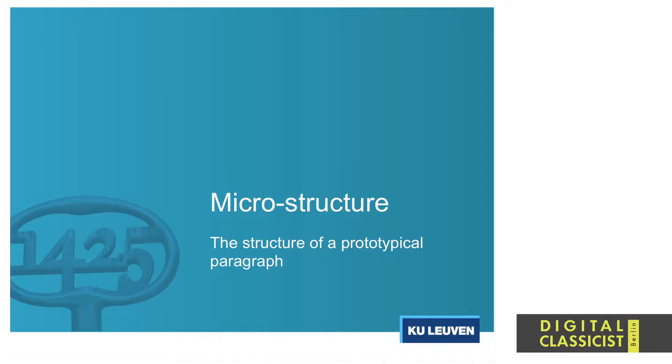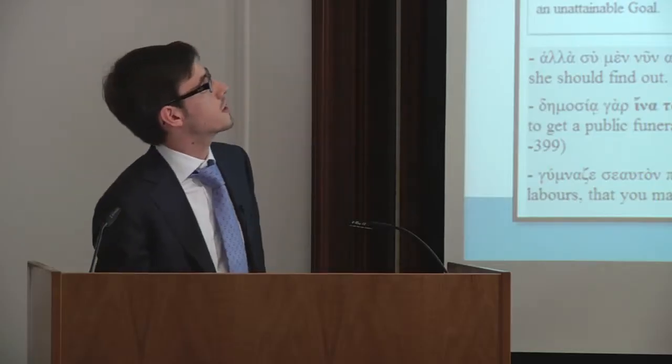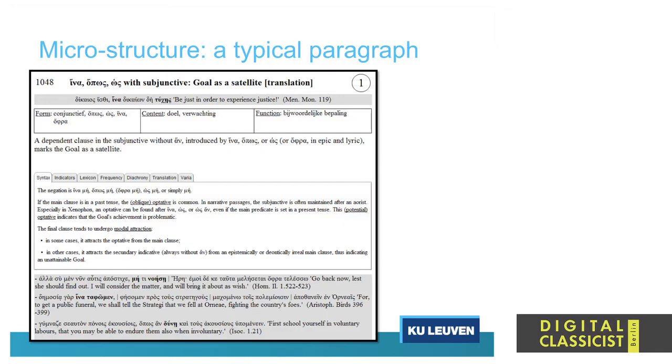Now let us look at one particular paragraph or grammatical rule and see which elements are involved. So this is one of our grammatical rules. I've translated it into English for you because the actual grammar will be in Dutch, because it will be used in education in Leuven. So every grammatical rule will start with a title, with a fixed structure, starting from the form, then going on to the semantics, and finishing with syntax.